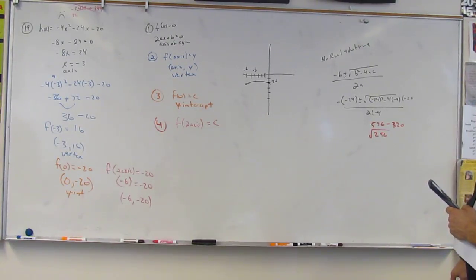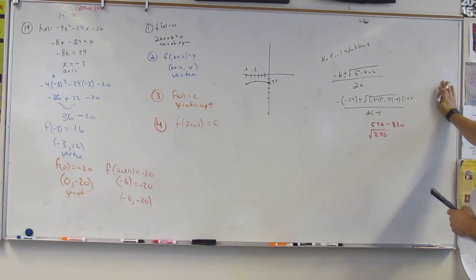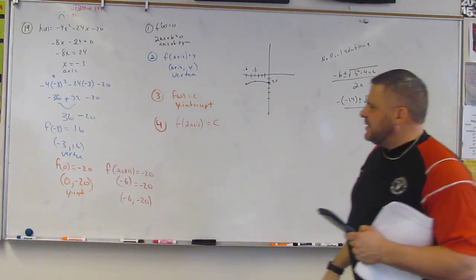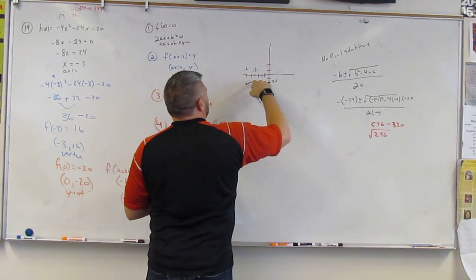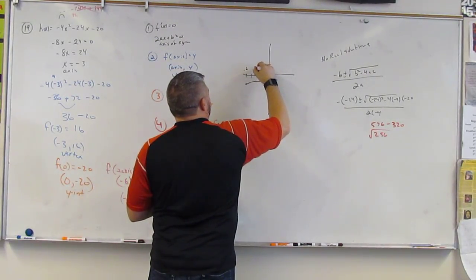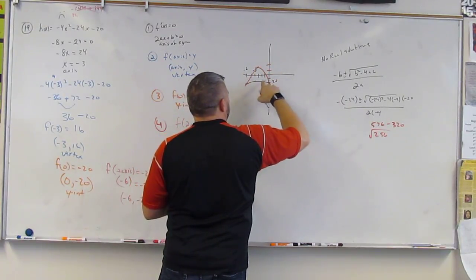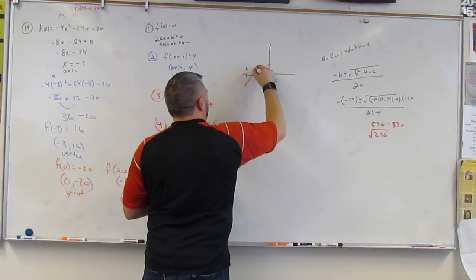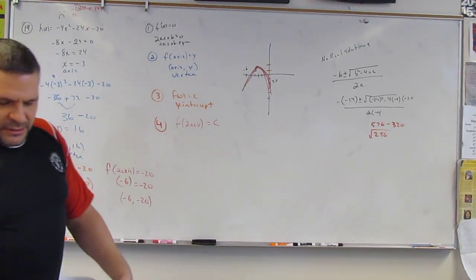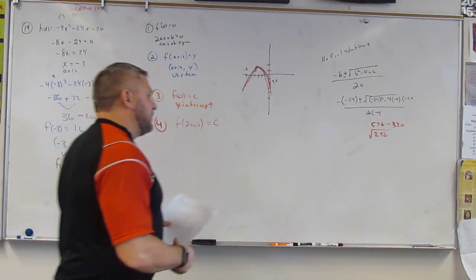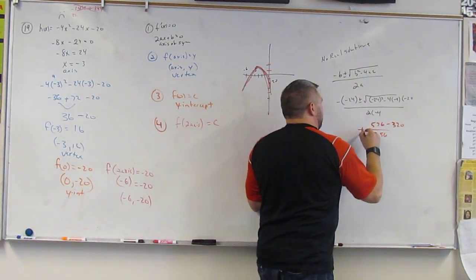Negative b plus or minus the square root of b squared, is it clean? For a, c. No, it's not. Is that negative 16 or positive 16? Oh, that's why. That's not a negative 16. That's a positive 16, so this should go up to here. That's why. So it does cross. I thought it did. My bad. So it does cross. Where does it cross though? I thought it crossed somewhere nice. It does cross somewhere nice.